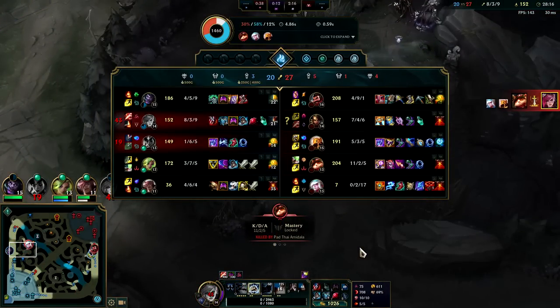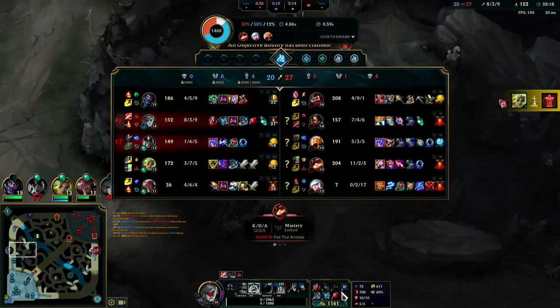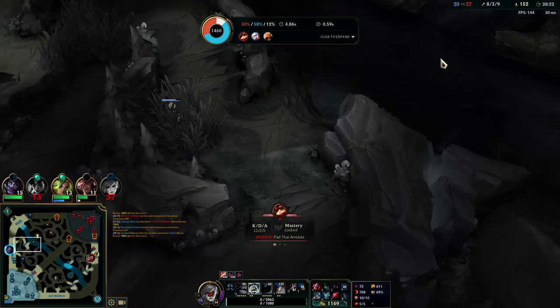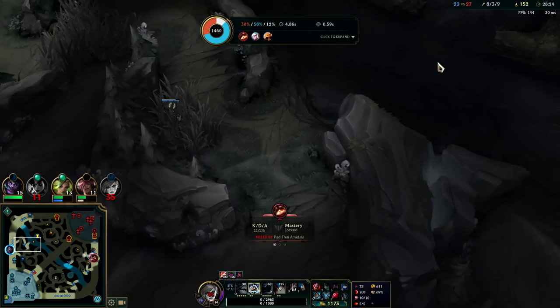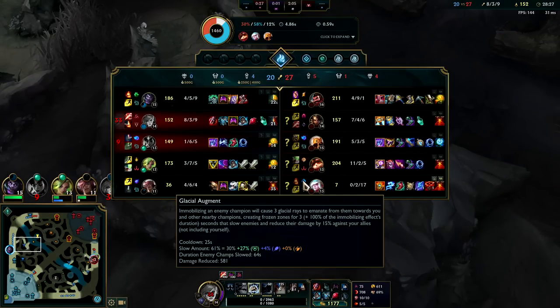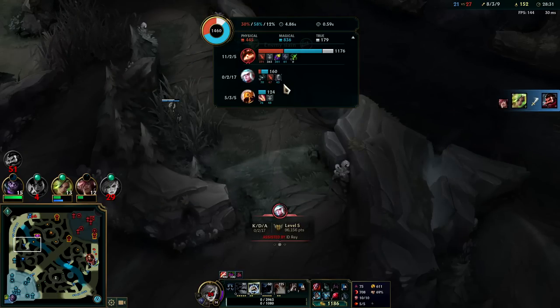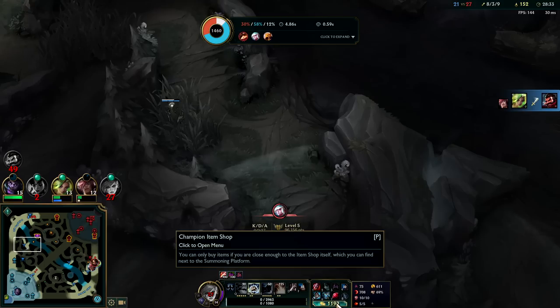Janna Glacial is really strong. She hits you with her point and click Zephyr and then you can't move. Immobilizing an enemy champion, or does she have to hit you with her tornado? It might actually be her tornado. I don't know if her Zephyr applies that.